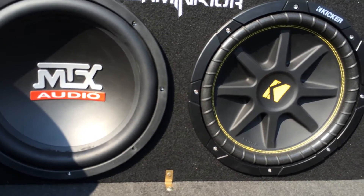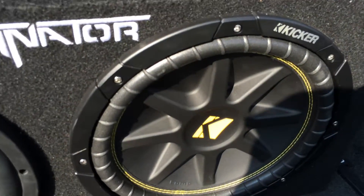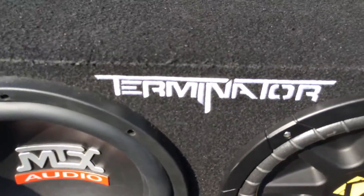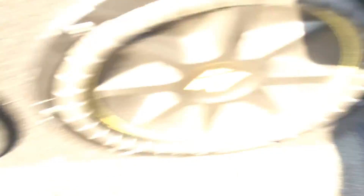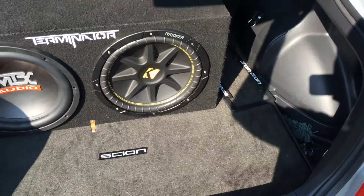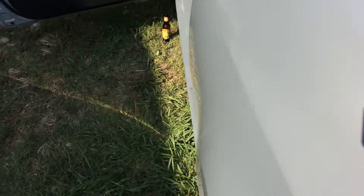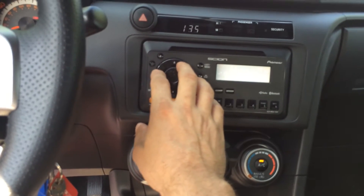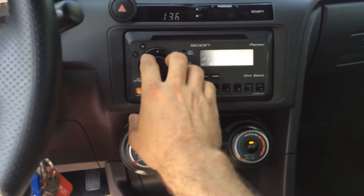Overall, they're basically the same speaker. Kicker definitely makes a solid speaker, so I probably won't ever have to worry about that one blowing, but the other one may go one day. Behind there is an Alpine 300 watt monochannel amp — it's just a base amp. Didn't need a farad capacitor or anything. It hits pretty good — about 150, maybe 200 watts a speaker. I'm not gonna be all geek about it and try to figure out exactly how much output I got going. As long as it sounds good and it's installed right and everything's clean, we'll do that.